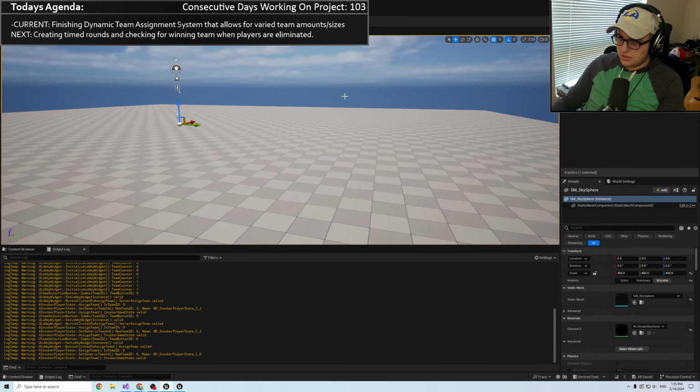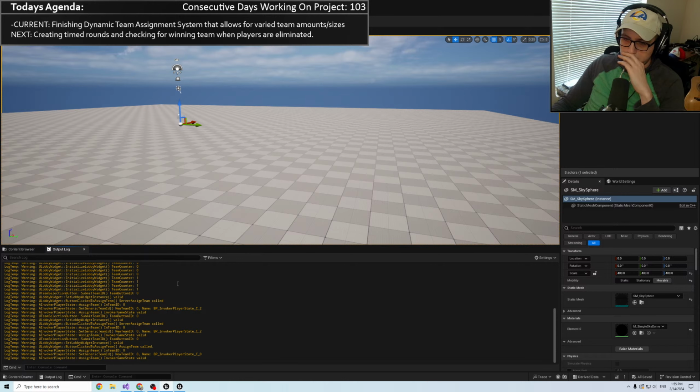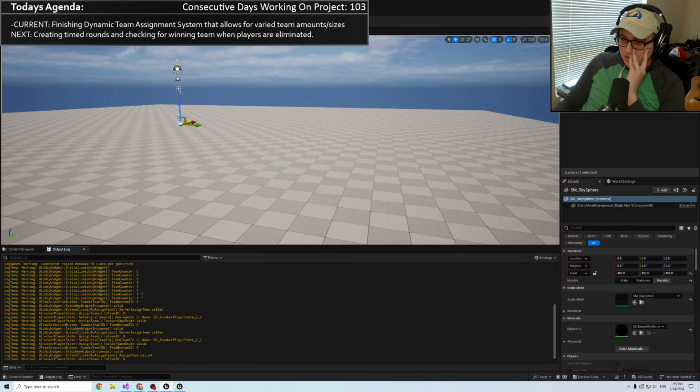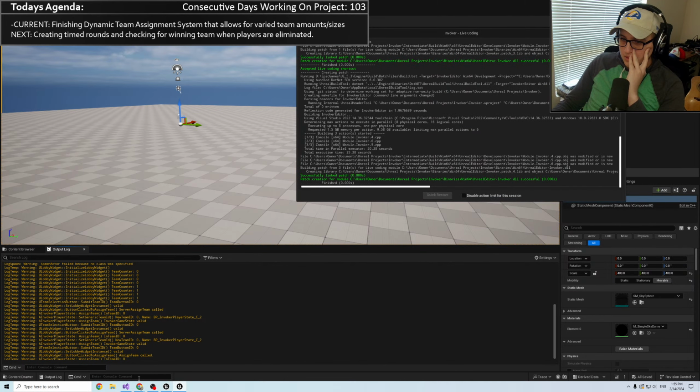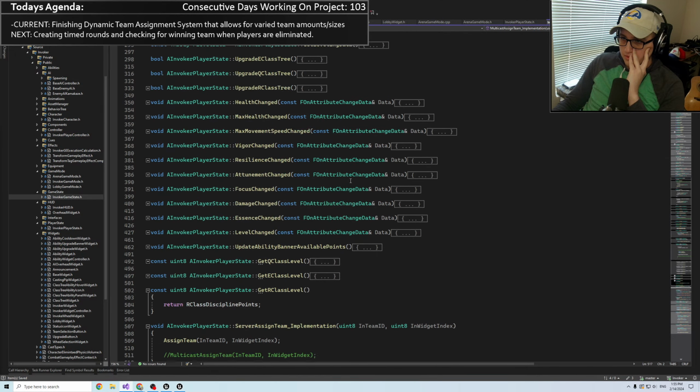So realistically, the only way to really hold that data and make sure it's updated is to make sure that it's a replicated variable.